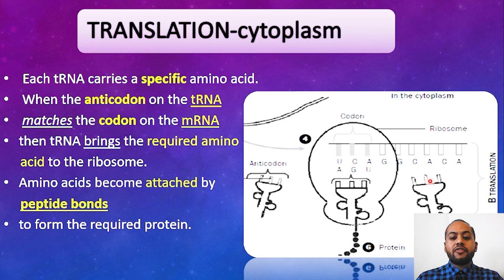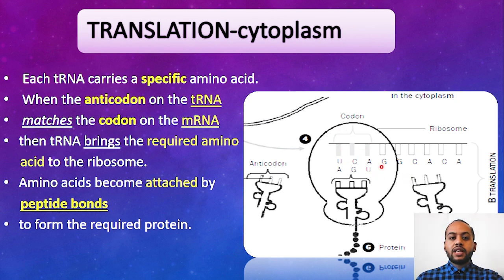Anticodon is opposite of codon. So remember on the mRNA strand, you had a codon. So now the tRNA strand must bring an anticodon. So what would the anticodon possibly be? It's going to be a group of 3 nitrogenous bases found on the tRNA strand that's going to be complementary to the codon on the mRNA strand.